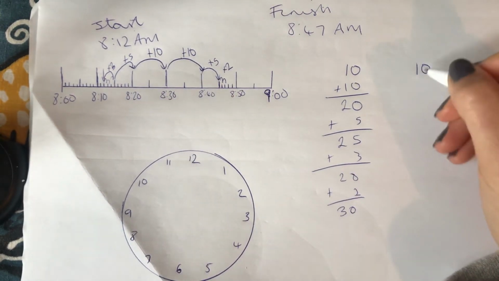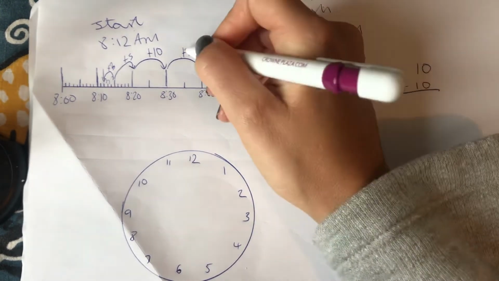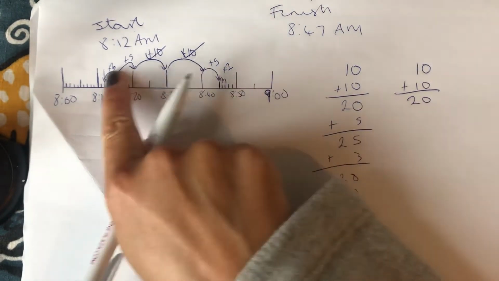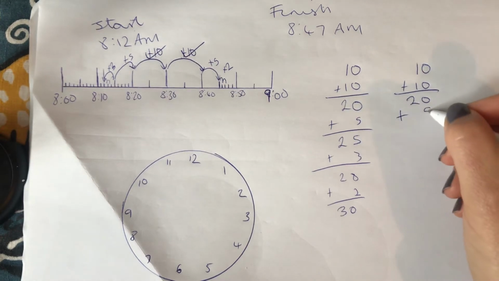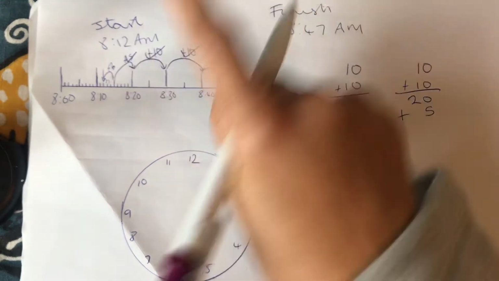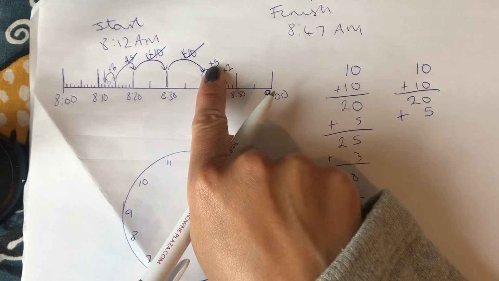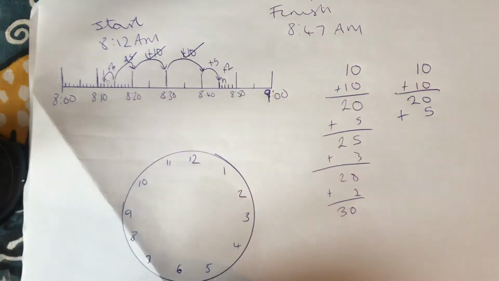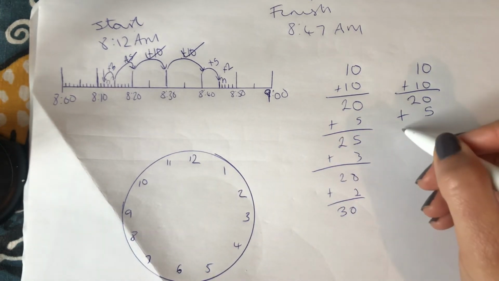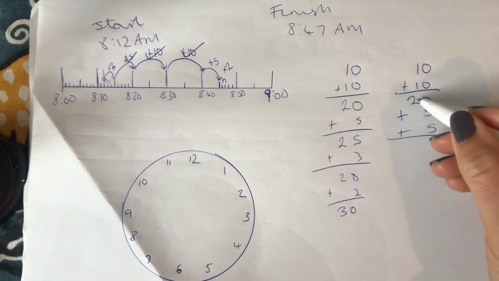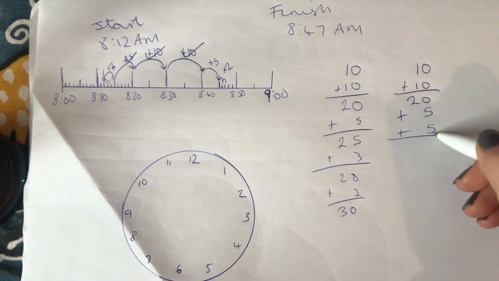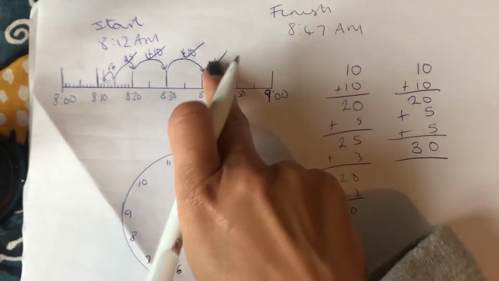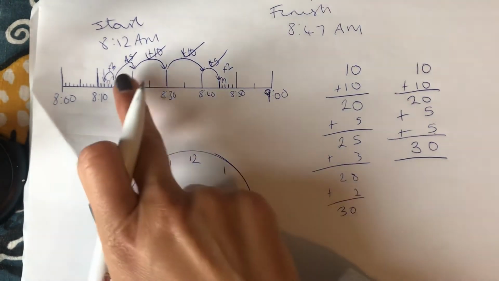So 10 plus 10, and then I tick off my 10s. I've done them, is 20. Next, +5. I can tick that off, but hold on again. I've got another +5 here. Okay, so I'd missed one of these out before. When there's 2 of them, it's quite easy to miss one out. So let's do +5 and +5. So 20 plus 5 is 25, +5, 30. I've done both of my 5s now, so they should both be ticked off. So now I haven't missed anything out.